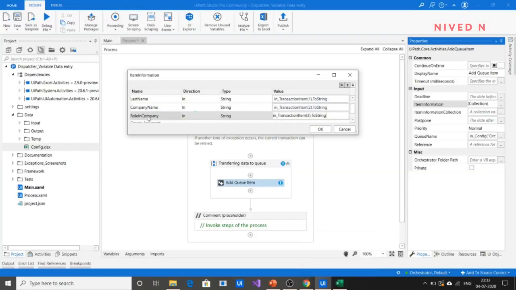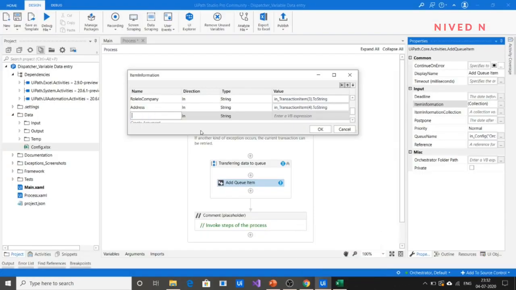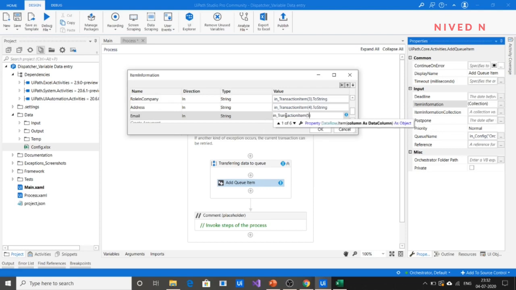Next is address: in transaction item, 4 dot to string. Next is email: in transaction item, 5 dot to string.